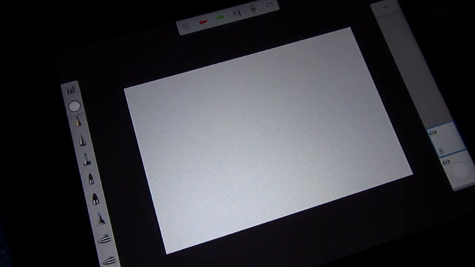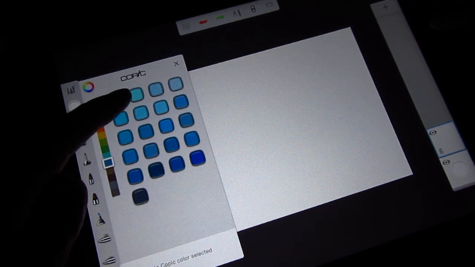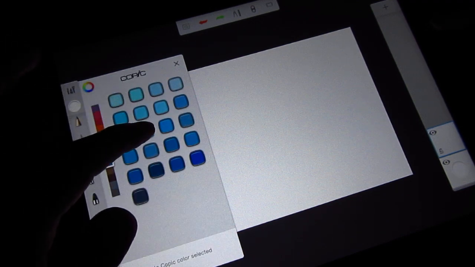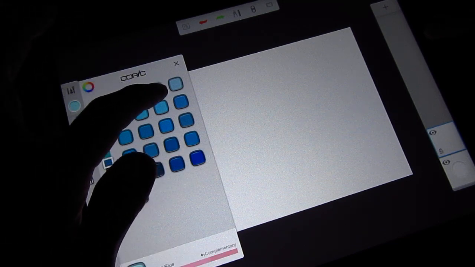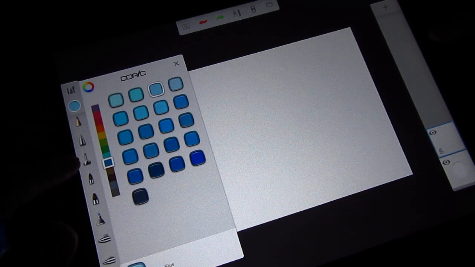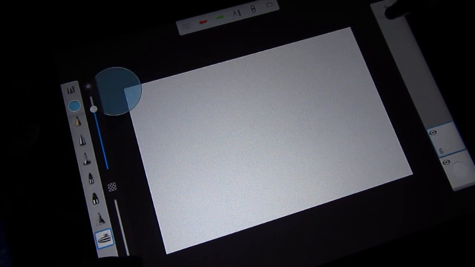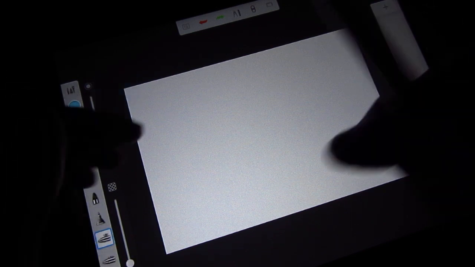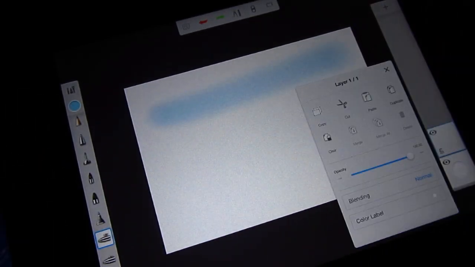We choose the blue color. And how about we choose the tone of blue: light blue, medium blue, dark blue, different kinds of blue. The very first, we will put some of this blue. How about that? And we use the spray, the airbrush, very large, very open, not so strong. This is the first layer. We work on the first layer.